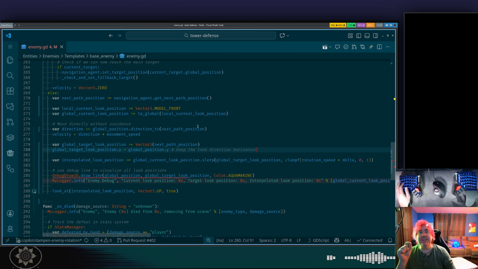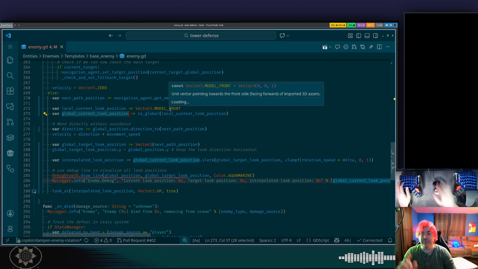That doesn't make any sense, because that would only make sense if this was a direction vector, but this is a position vector, right? So the reason the global current look position is a unit vector is because we calculate it by taking the local position as a unit vector, because it's model front, and converting it into global coordinates. No, never mind.